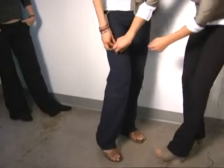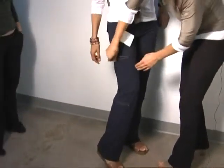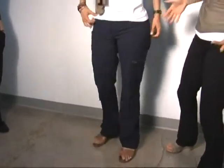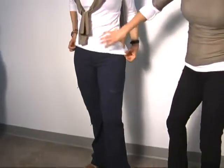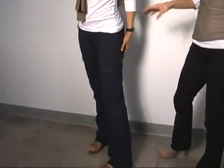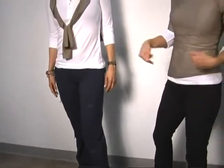And so these are functional. Yeah, I love these on the plane. You can put your cell phone in there. Anything goes in here. If you don't want to have things in your hands because you're chasing kids, this is a good one to have. So it's a more straight, streamlined leg as well. So it's a good alternative when you have a customer who likes a cargo, but she doesn't want a low rise with the flare. If it's too young or too hip, then she wants something more conservative.